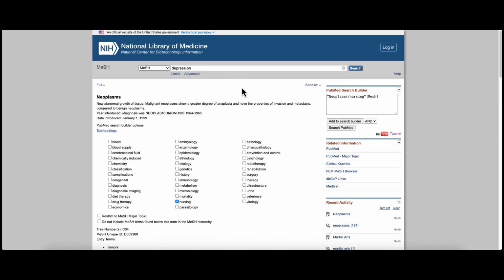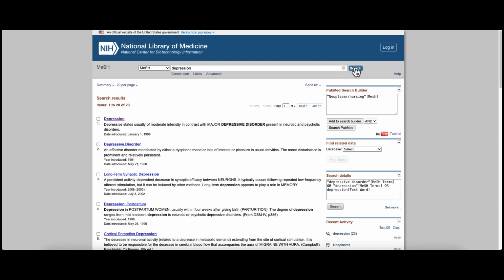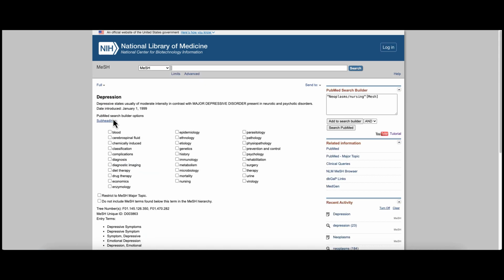I've entered my second term or keyword, and I'll click Search again. And click on the term and add it to the search builder with and.